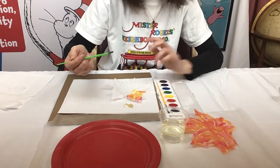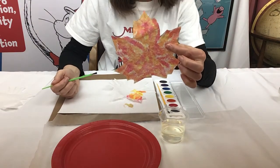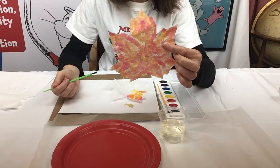So I was just doing that. And when I made this leaf, I just put the colors all over and just let it dry, and this is how it turned out. So if you want to use watercolor, maybe you can do something like this.